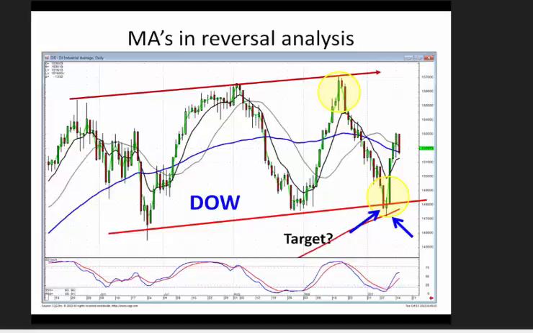The moving averages on here are simple. The 50, the 200, and the 20 are simple moving averages, and that's because that's what every major money manager uses. The T line is your 8 exponential moving average.